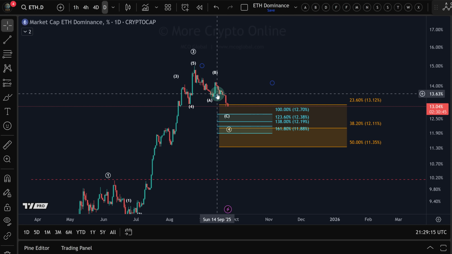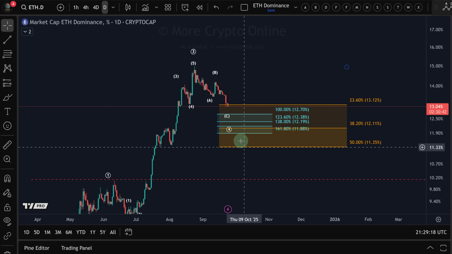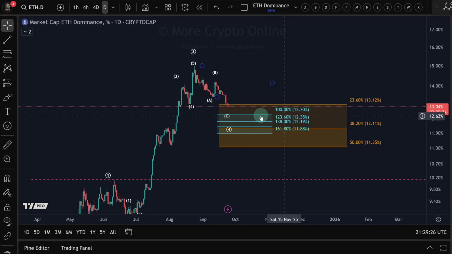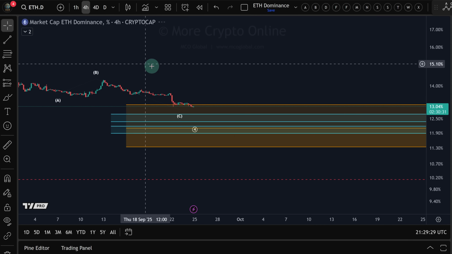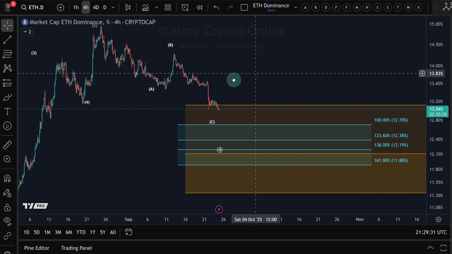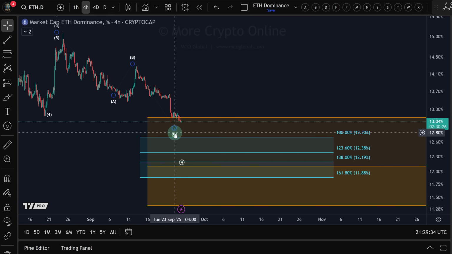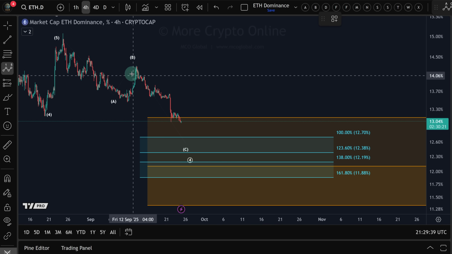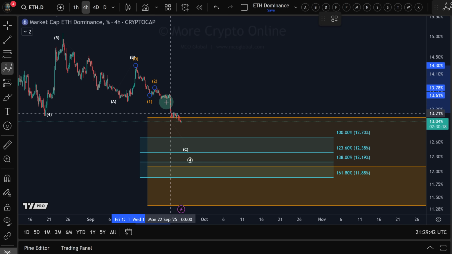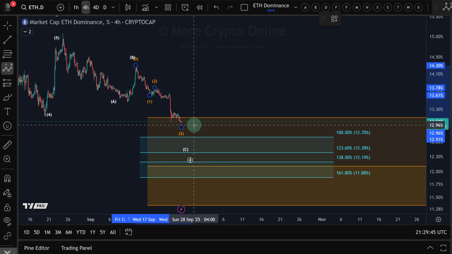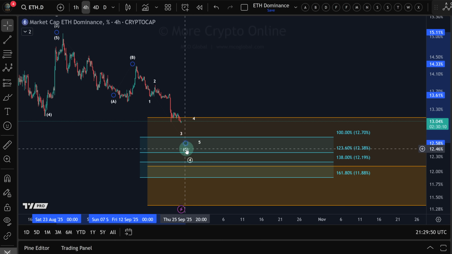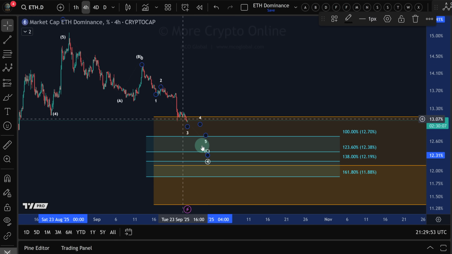Sometimes I'd rather say it can overshoot to the downside because the support area is a bit lower. It rarely is shorter. So often the blue zone or a little lower even. But yeah, that's what I'm watching. And if we zoom in, we could look a little bit here at the micro counts. It does look a little bit as if we need a little bit more downside, which kind of perfectly aligns with the target area. Because I can say this is a wave 1, wave 2, 1, 2, 3, 4, 5. Perfect. So at the moment, this is playing out perfectly, and therefore we're aiming for this target range.